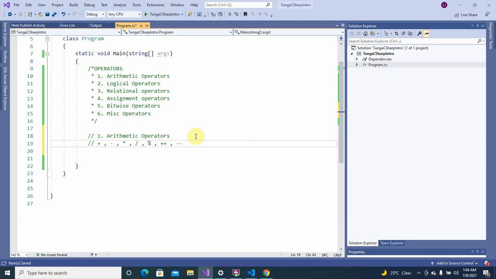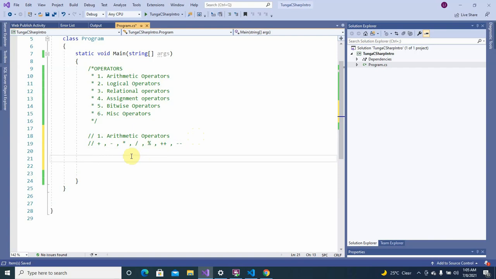So what we're going to be doing is adding numbers, subtracting numbers, multiplying one number with the other, dividing numbers, finding the modulus, the remainder between one number and the other, the increment to increase by a unit or reduce by a unit with decrement. So let's have a look at them one after the other. I've used some of them unofficially in the previous lesson, but now let's have a proper introduction to them.